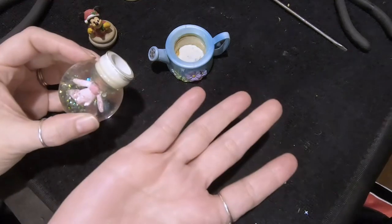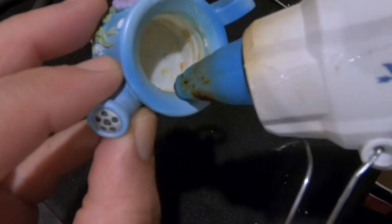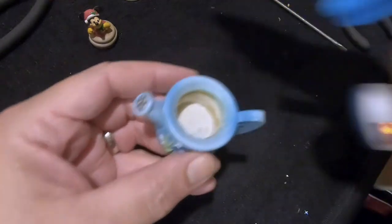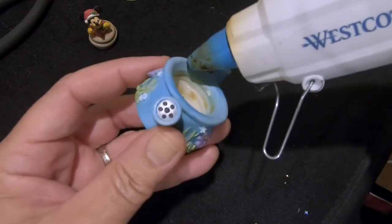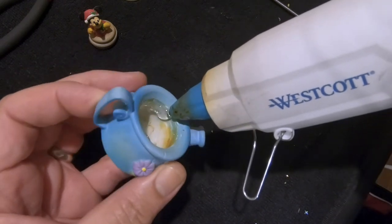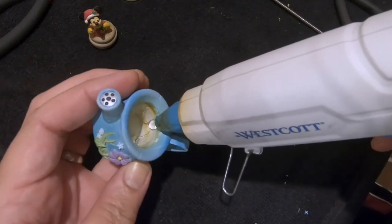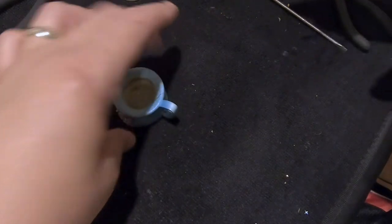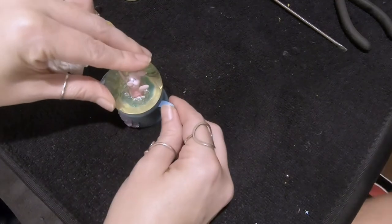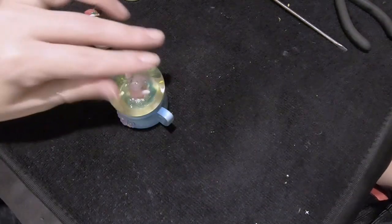Let me dry this off with a paper towel. I'm going to get the hot glue gun and put glue around the opening of the base. When we drop the globe in it'll just catch that glue on the sides and hold it in. If we ever have to take this apart again it'll be a little easier because it's got fresh glue in it now. Go ahead and drop it in wherever you want — you've got maybe 20 seconds to move it around before it sets. We're going to let that cool and come back to take a look.